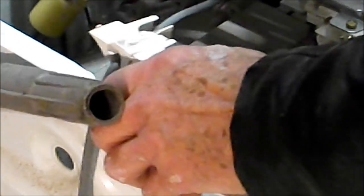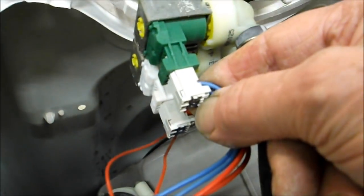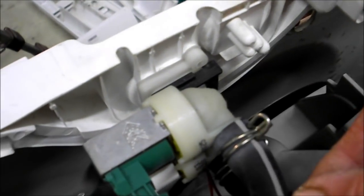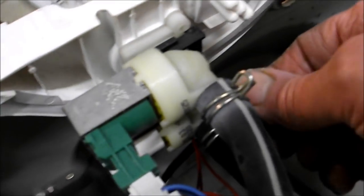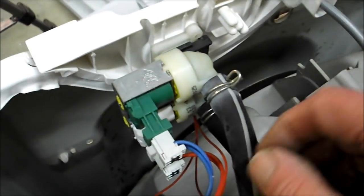To move the water inlet solenoids all together, you would simply just take these plugs off the back here, those two plugs there, and the pipes, these two pipes, you just pinch those clips together and pull them back. You can get a special tool for that, but I lent mine out as usual and they don't come back, so don't lend your tools out.